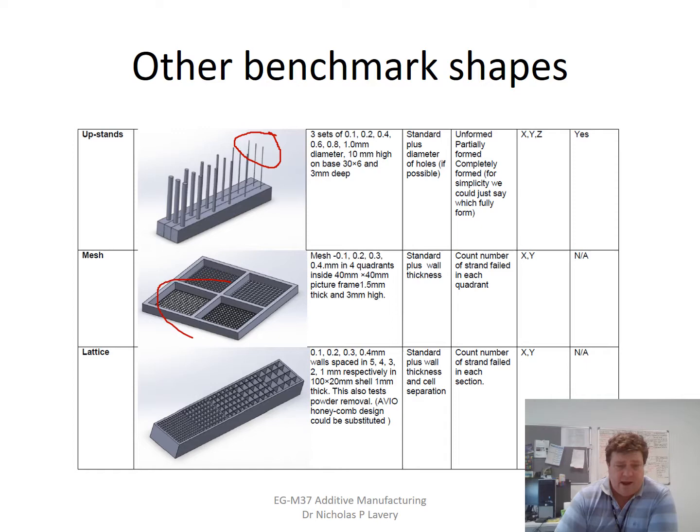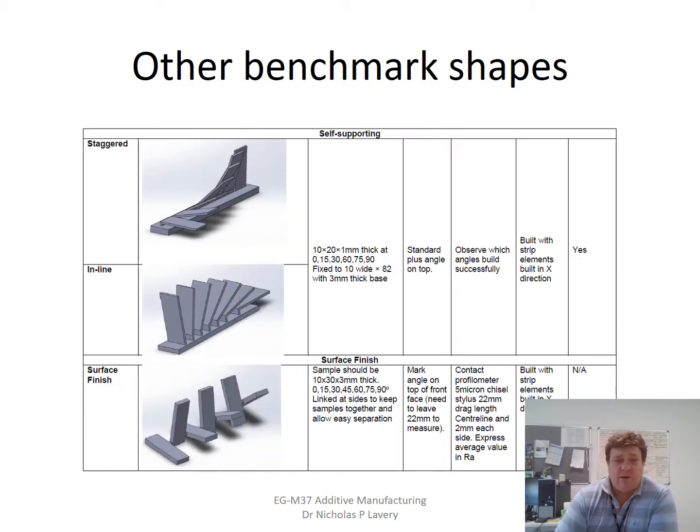A mesh and a lattice and a series of smaller and smaller lattices, again with very small walls, and that will push the machine to tell you how accurate you can do. Post checks, so it can be done on all of these parts. Here we've got another, which is particularly what we're interested in. It's not just the surface finish, which we could do tests on these, but also whether they actually successfully build or not.